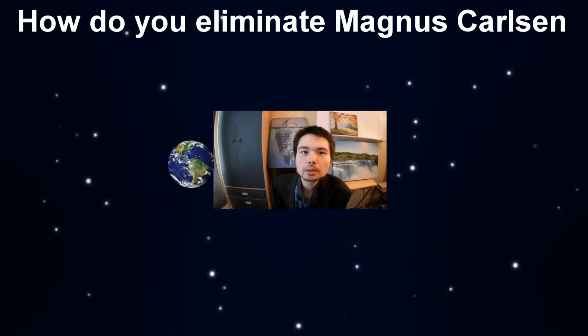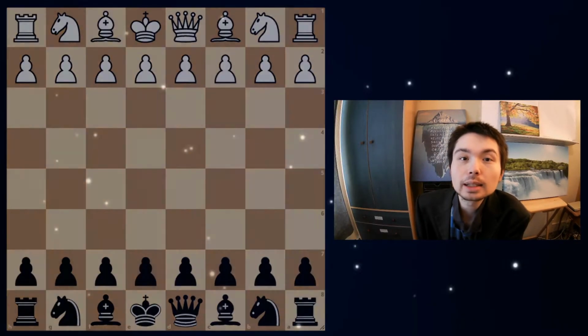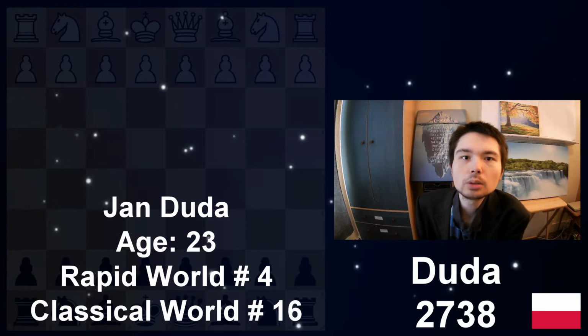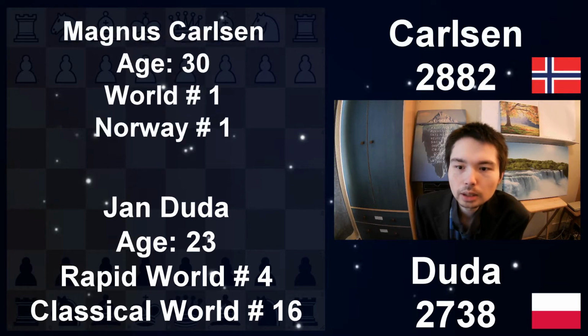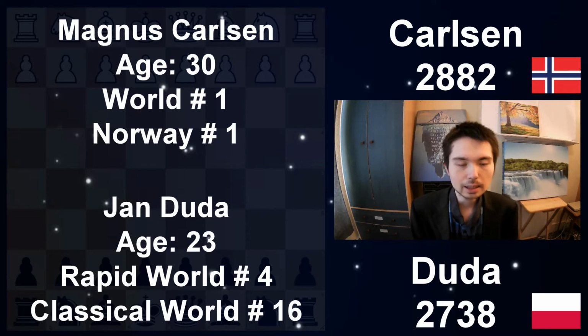How do you eliminate Magnus Carlsen, the world champion, from the World Cup? Introducing his opponent, Jan-Krzysztof Duda. He is 23 years old, Polish number 1, rapid world number 4, and classical world number 16. In this video, we're going to go through this decisive game, and then at the end I will explain the results table.